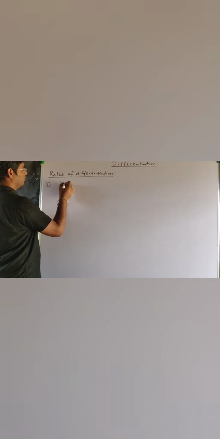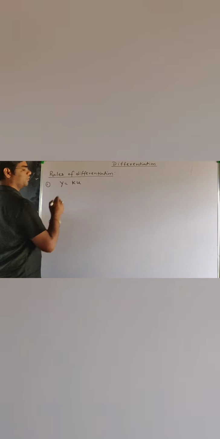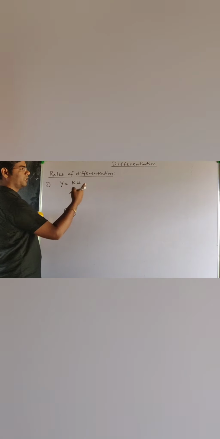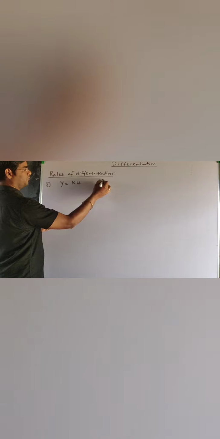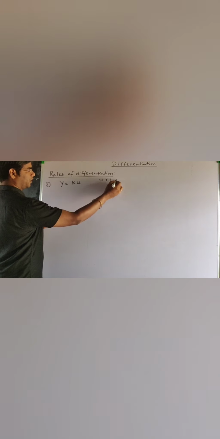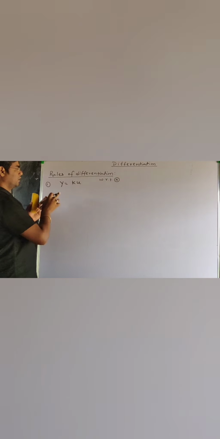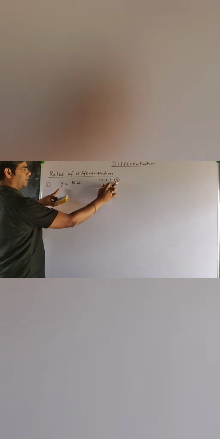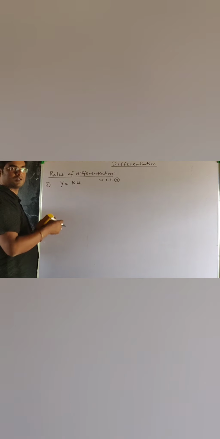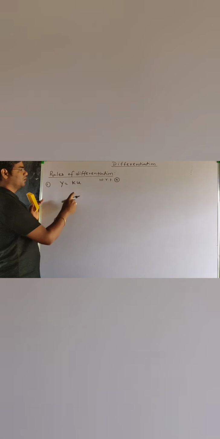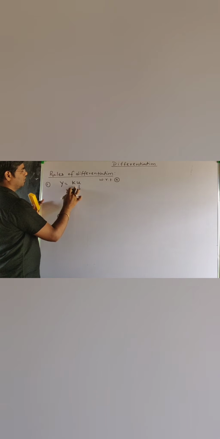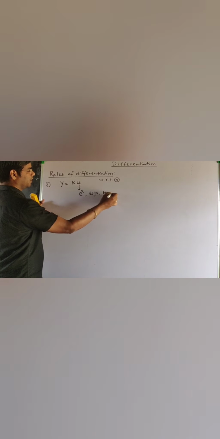Suppose we have to differentiate k into u, where k is any constant and u is any variable. Variable means what? Here we are differentiating y with respect to x. If we are differentiating any term with respect to x, then x is considered as variable and we are denoting the function by y. Therefore, x and y are variable and remaining terms are known as what? Constant. So here we are taking, suppose y is equal to k into u, where u is any variable. Variable means what? It contains the terms of x, suppose e raised to x, log x, sin x, x square.